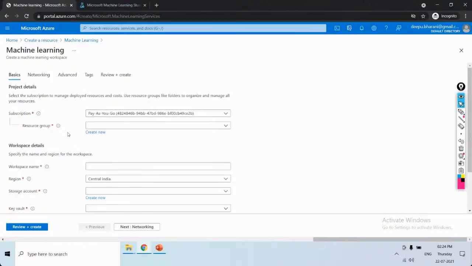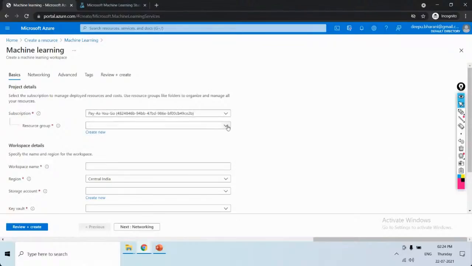Post that, you give a resource group. This resource group is basically the grouping for the resources that you're going to create. You're creating a workspace, and this workspace will be given a name and fall under a resource group.